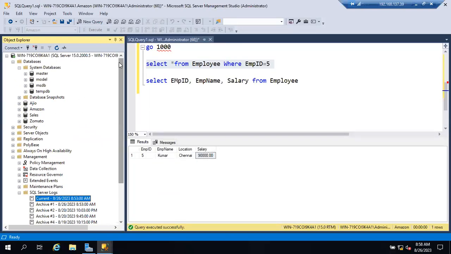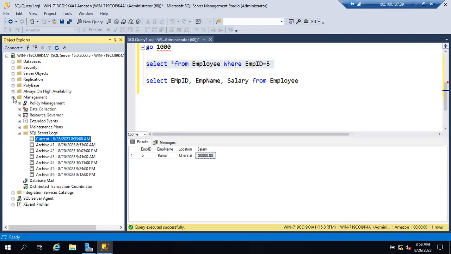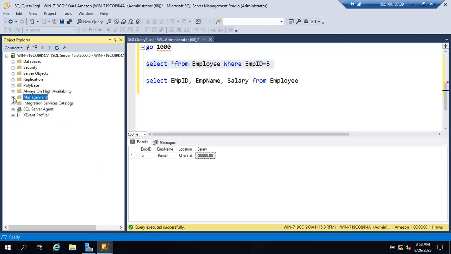Actually, you said that after restarting the SQL Server, the TempDB will be created automatically. Correct, a new TempDB. Is there any data loss for that TempDB? I told you only temporary data will be stored. So definitely whatever data is there in the TempDB, everything will be cleared.